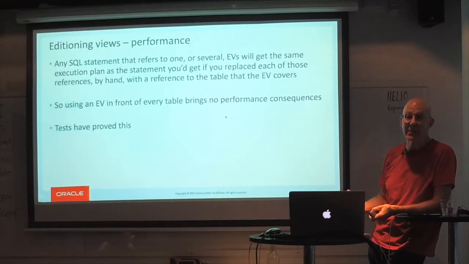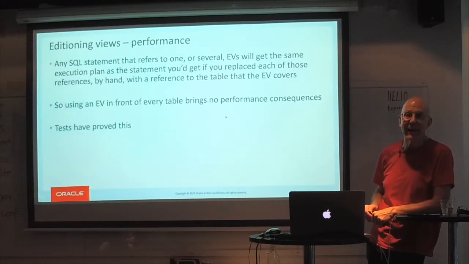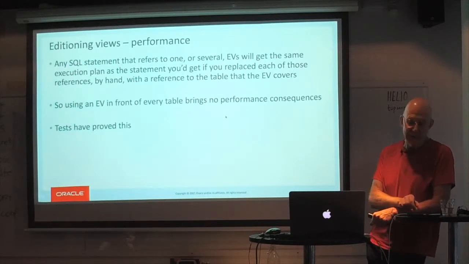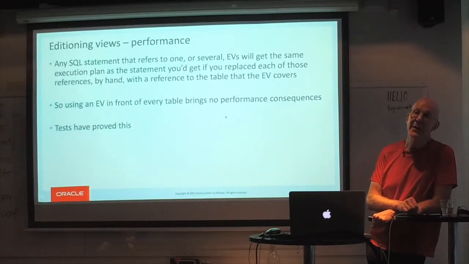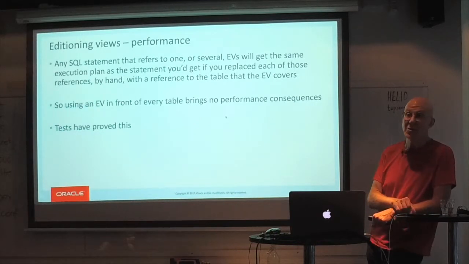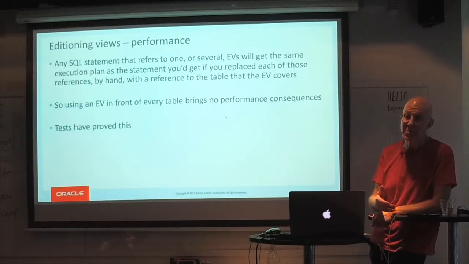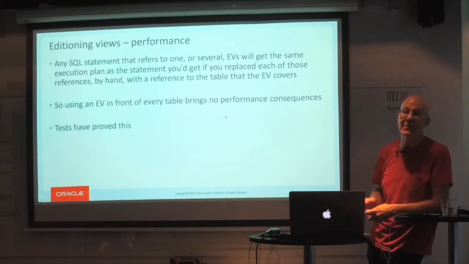You could get a SQL statement. You could see with your eyes that it was properly syntactically correct. You could see with your eyes that this identifier here is going to be the name of a table or a view. You look in the dictionary, you see what it denotes. Ah, it's an editioning view. You look up the metadata for the editioning view. You discover the table under it. You look up the metadata for the columns in the editioning view, and you see, are there those columns in the table? Job done. You do the macro substitution on paper, and you've got a new SQL statement with the identical semantics.